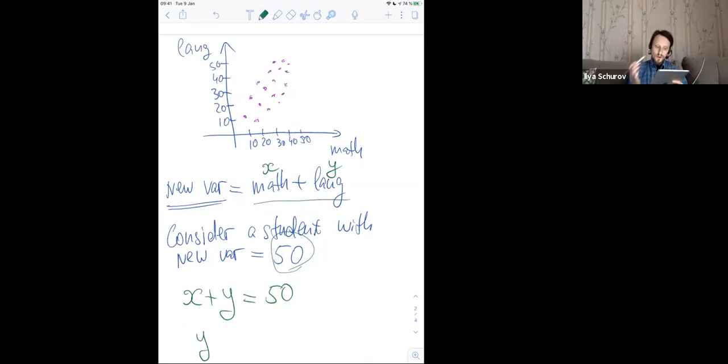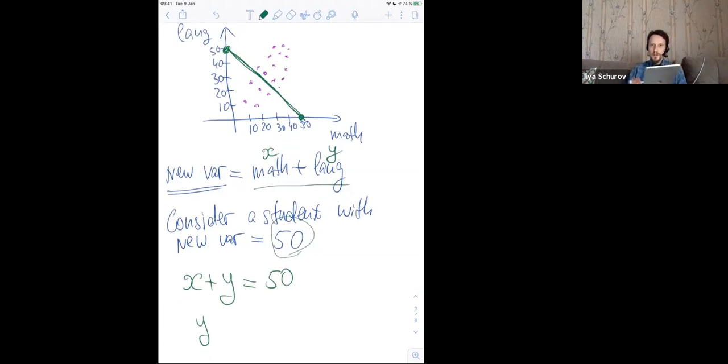Yeah, exactly. So my question is: I see a student for which the sum of math and lang scores is equal to 50. I ask, what values of math and lang can be correct for this student? What are the possible pairs? We understand that if the sum is 50, then it is possible, for example, that their lang variable is very large, it is 50, but math is very small, it is 0. So we can be here. But it is also possible that we have the opposite situation when we are here. And all intermediate situations are also possible. So actually there is a straight line between these two points.